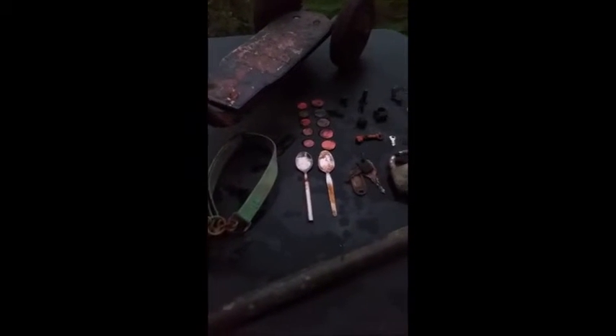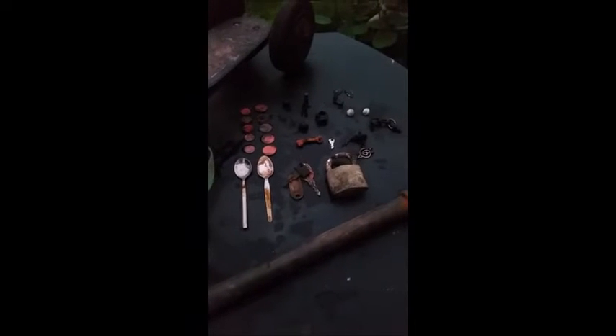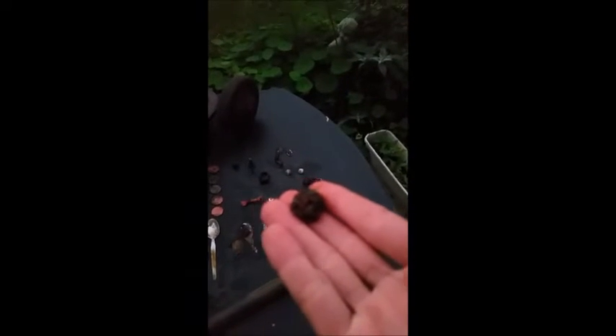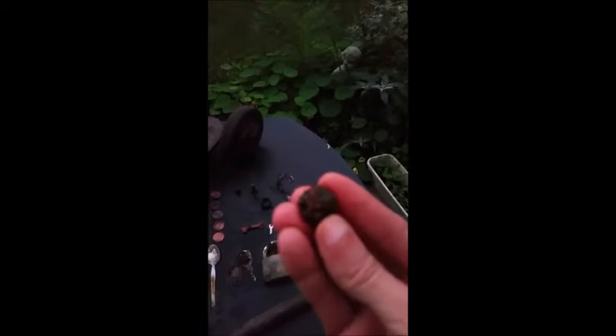These are the things that we pulled out — just going to go through it with you. Found this old scooter, a dog lead, a couple of spoons, some keys, a padlock, an old key — unfortunately it broke. I don't know what this is, but I'd like to think it'd be a musket ball of some sort, because we were down at the small arms area. But I'm not too sure about that — if anyone knows, let me know.